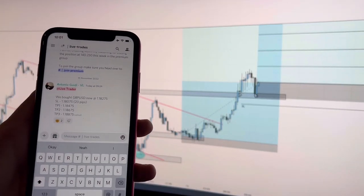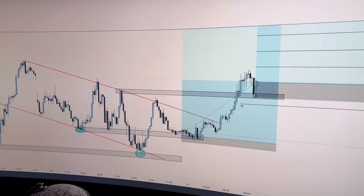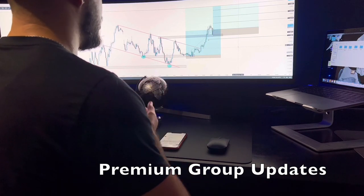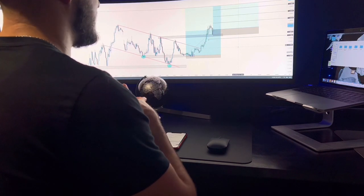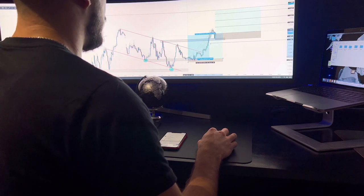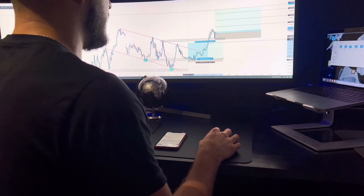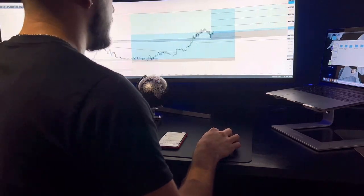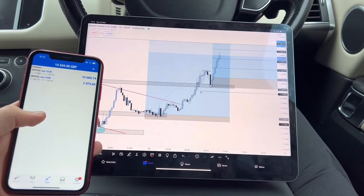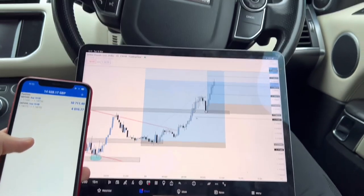There we have it — targets updated for the group. Here are our targets for GBP/USD. We'll update you guys on the movement for the rest of the day. We like to maximize on our positions when we're in the right — when price goes our way, we want to maximize that as much as possible. With GBP/USD running a 1-to-8, 1-to-7, we can afford to take another trade. If we lose that trade, it's fine because we're still going to be in plus 5, plus 4. It looks like we're well on our way to 1.19 — going to let the volatility kick in, continue to trail our stops into profit, but heading to the gym now so we'll monitor it whilst training.